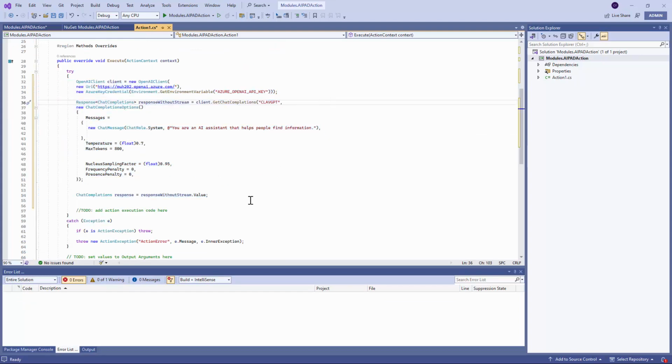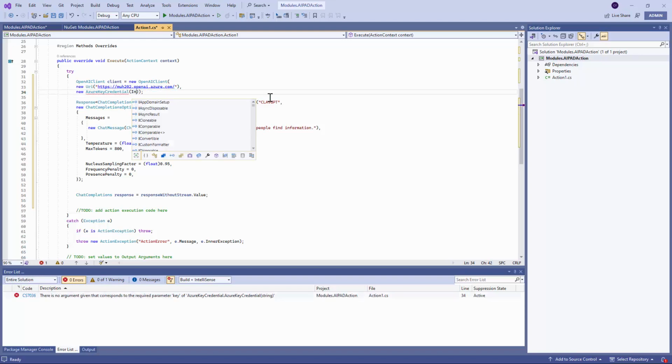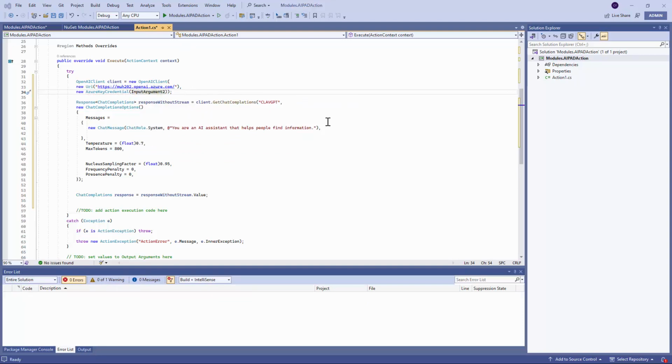Perfect. So now this looks good. So it's formatted. So here, my friends, you see that firstly, we need to pass in the credentials. The credentials I need to get from a variable. And if you remember, we are going to pass it through Power Automate Desktop. So I'm going to say input argument 2. Perfect. So this looks good.